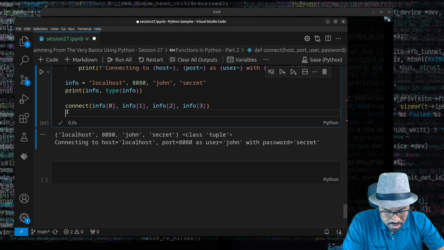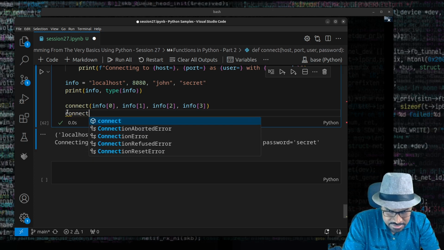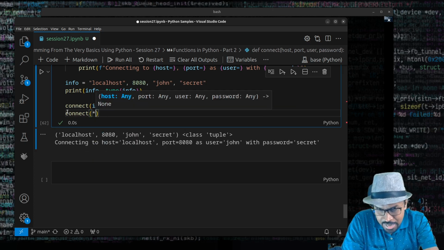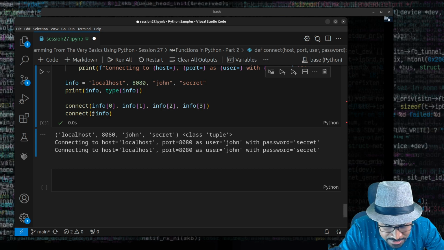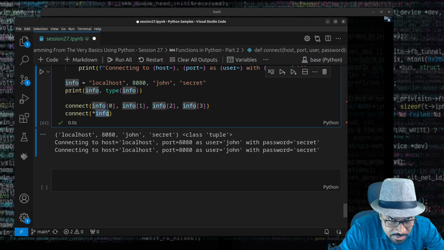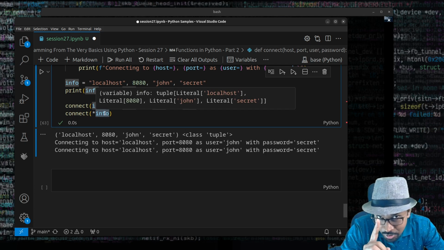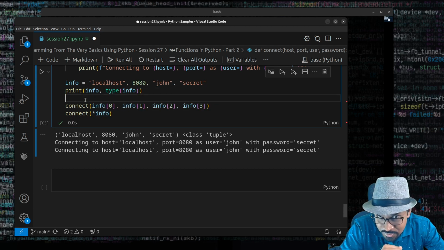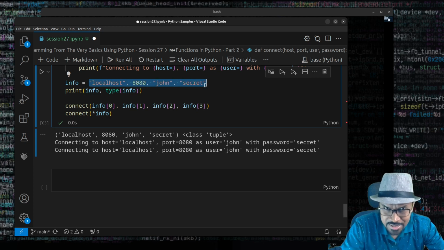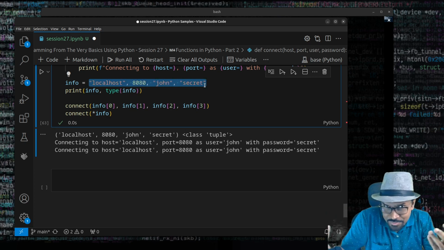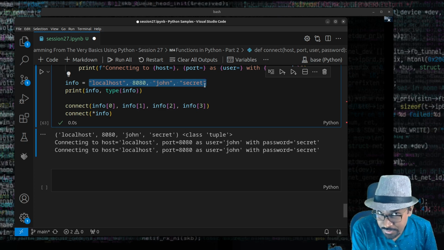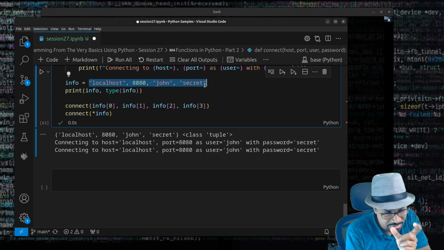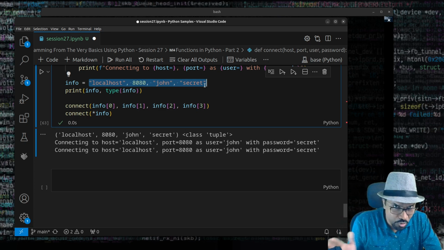In Python, in all the versions I've seen, modern versions that is, you can directly say connect of asterisk info. The moment you add an asterisk before a variable, this variable that you pass on here must represent an iterable object. So info represents an iterable object, which is a tuple in this case. It can be a list, it can be a set if it makes sense, as long as the set is unordered. So assuming that all the items are identical stuff, then maybe a set also will do. So any iterable object will do, but it must have a length. It should give me 4 items, not more, not less.